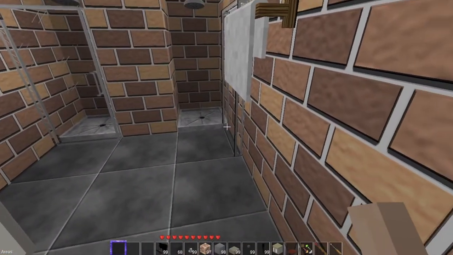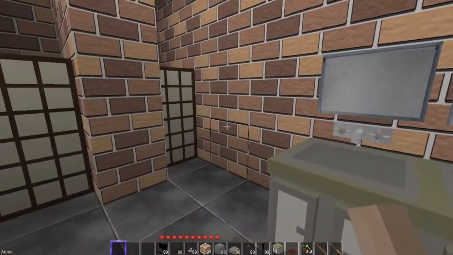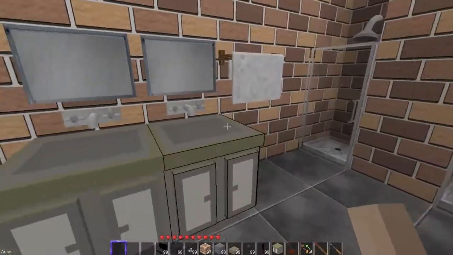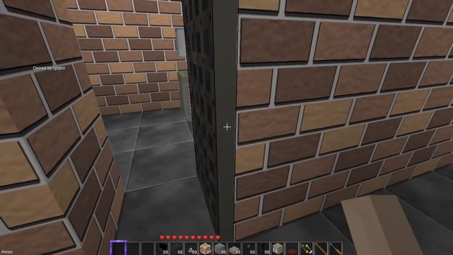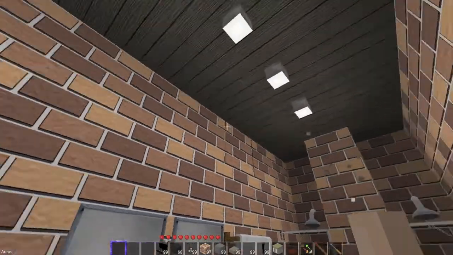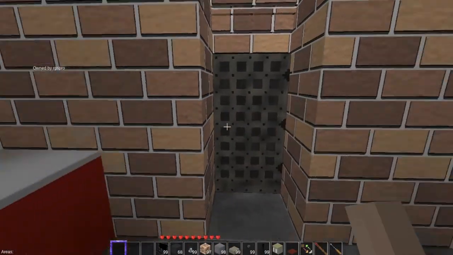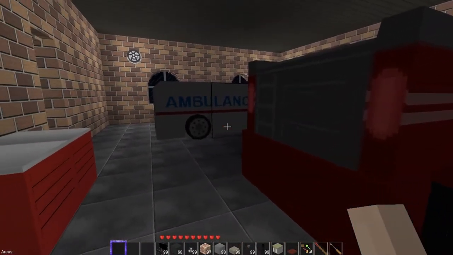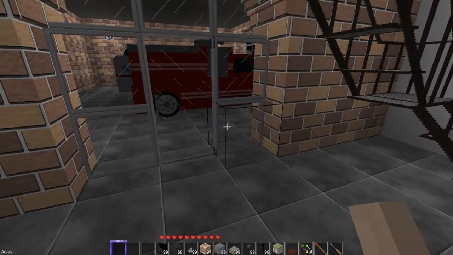Back here, I'm probably going to change these doors out because this is now a unisex locker room. So we have toilets, we have showers, we have sinks and towels. One of the problems that I always run into is the proportions are never to my satisfaction, and we don't need this many lights. So I've run out of room, is basically what happened. So that's downstairs.